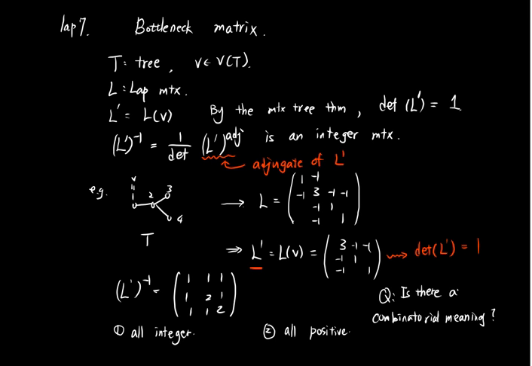So we will go through these ideas one by one. Number one, it is all integer. We have seen this before already. If you want to calculate the inverse of this matrix, you have to calculate the determinant, and then you calculate the adjugate, right? And for the adjugate, like I said, you take out one column and one row, and the determinant of this submatrix is going to be the entry of the adjugate at this point. So the adjugate and the determinant are enough to tell you that it is all integer.